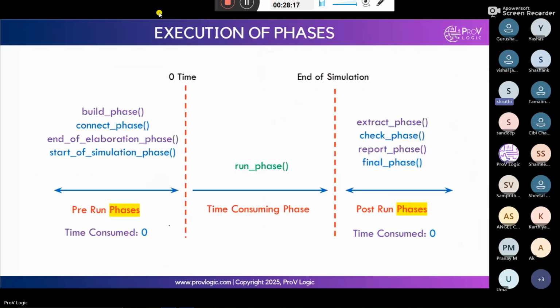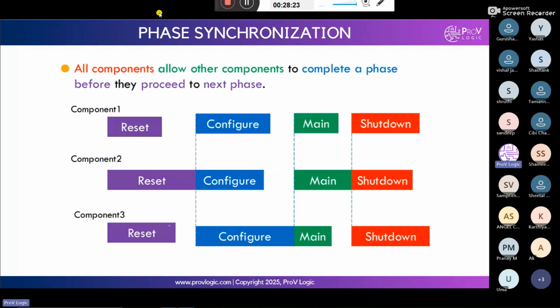The run phase is the one which consumes time, and that's why we need to have everything which takes time and delays in the run phase. We don't have timing control in functions.